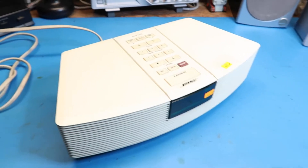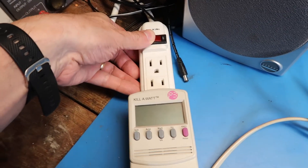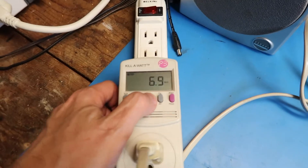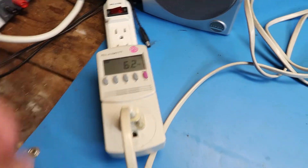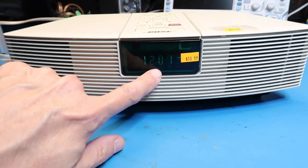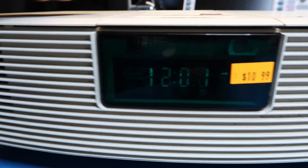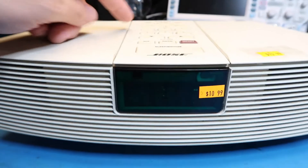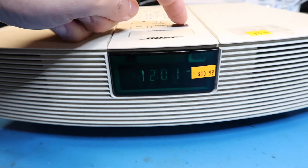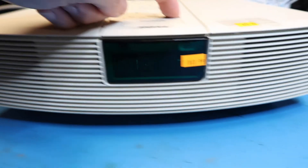As usual I haven't turned this on or tried it out in advance — we'll do that together. I'll turn on my power strip and go to watt mode: six watts ambient. You can see the blinking 12:01 here for a clock that needs to be set, which is not surprising. I'm going to try to figure out how to go right on to the radio and worry about the clock later — hopefully that works.